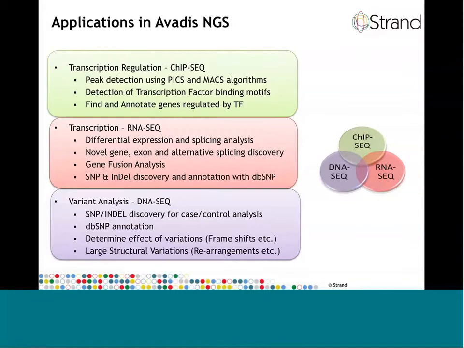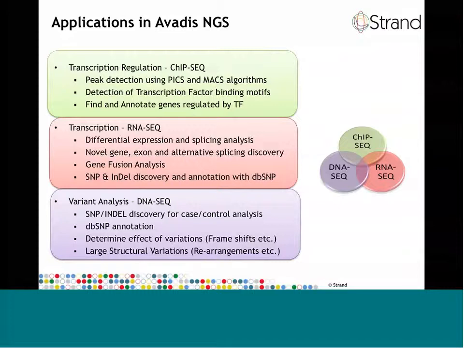This slide contains a little more detail on the three major supported workflows: ChIP-Seq, RNA-Seq, and DNA-Seq. The major objective in ChIP-Seq experiments is to find regions on the genome that bind a particular protein or complex, such as transcription factors, RNA polymerase subunits, or histones, etc. The ChIP-Seq experiment workflow in Avadis NGS allows you to find those regions in the genome that have an overabundance of sequence reads aligned to them, while looking for peaks in the coverage using a variety of peak finding algorithms, such as PICS and MACS.